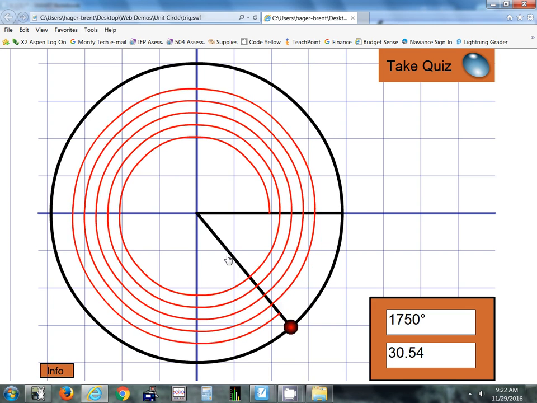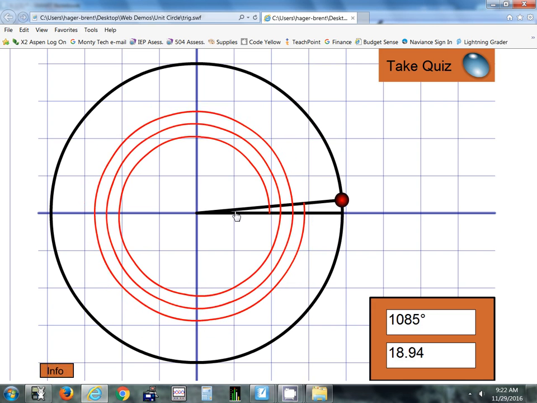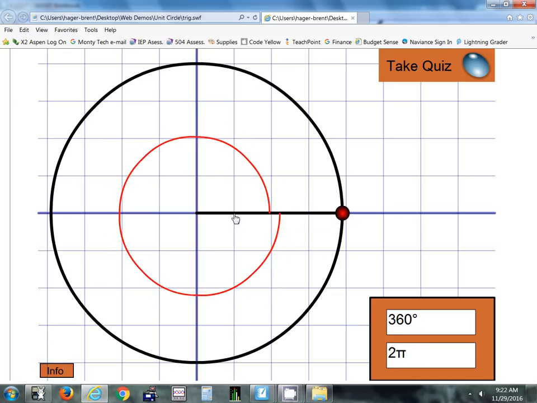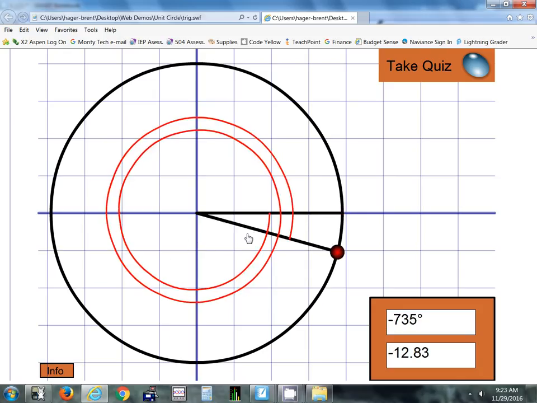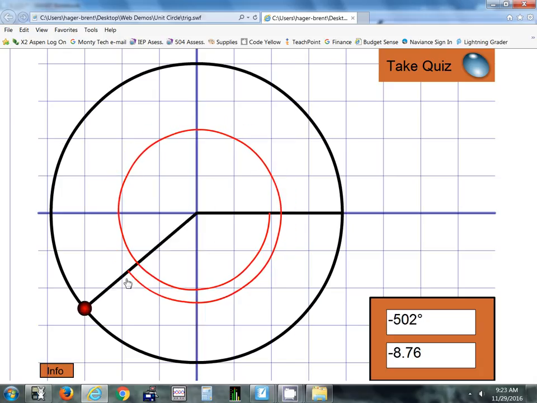1800, if I make it smaller, is really the same as 1440, which is the same as 1080, 720, 360, or roughly 0. So 1800 degrees is exactly the same angle as 0. And it's a lot easier for me to visualize 0 in my head. We'll talk about what to do if you get an angle that's too big, how you make it smaller, or if you get an angle that's too small, how you could make it bigger. It just involves adding or subtracting a number.